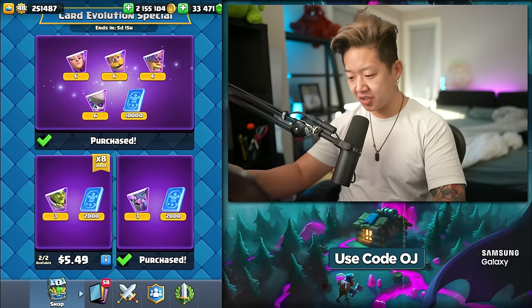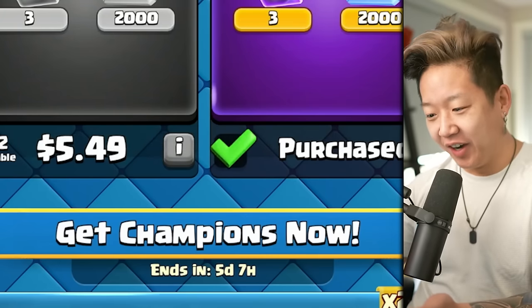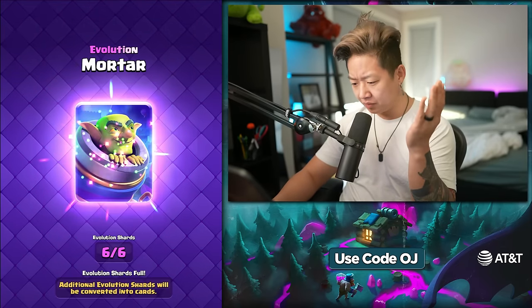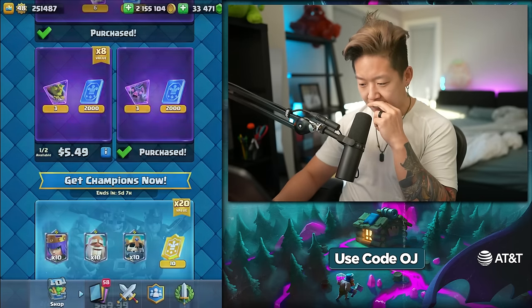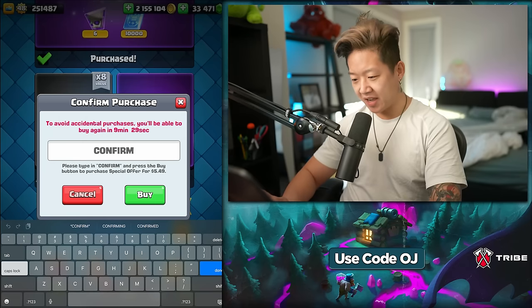Wow, these offers suck. Okay, I'm gonna buy one. It said evolution already unlocked and it still let me pay for it. I'm gonna buy one just to see how many elite wild cards that's gonna give me. Or wild common. It's already unlocked. Okay. For 3,000 mortar cards. You know it's bad when Supercell asks you to confirm.